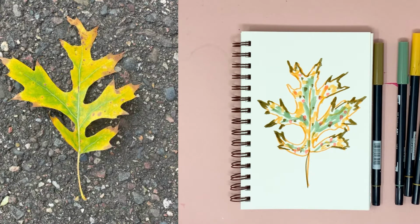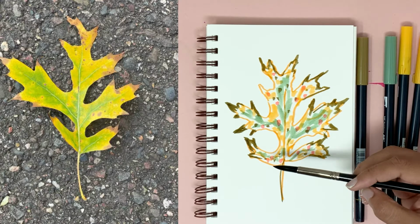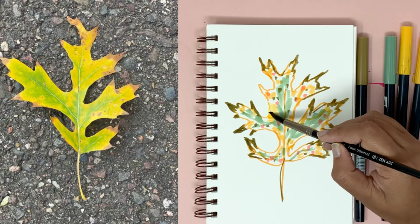So you want to dip your paintbrush in water, but not have really too much water on the paintbrush. It has to be just moist, and then carefully start painting over the yellow area.